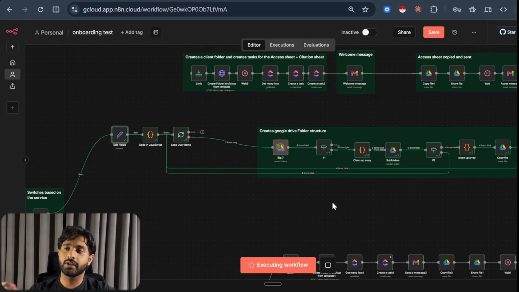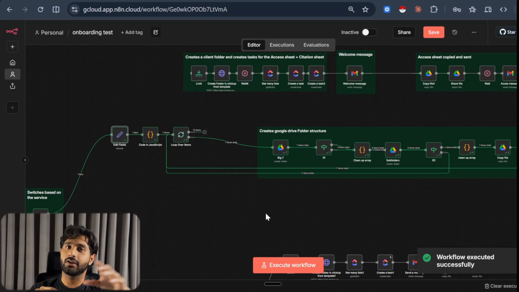So what it's doing on a high level is, I'm not going to go node by node in this one, because the complexity is too much for me to make you understand over this instance until you have the scenario built and you know what we're doing. But in this instance, what we're doing is creating 7 folders inside Google Drive, creating subfolders if it has that in the major folder, and creating templated files inside those subfolders if it has that as well. So there is a lot of logic going on in this. Once this is done, I'll go to my Google Drive and show you how, on a high level, the folders are being created. Hopefully that will give you a gist as well.